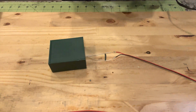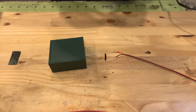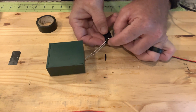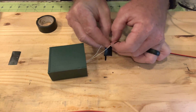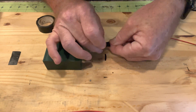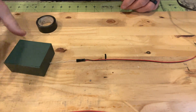Okay, so that is that. Now, to secure these, the way we're going to do that right now is we're going to take some of this electrical tape and we're just going to wrap it around one of these, just like so. Fold it over on itself. Fold it over one more time. Bring this one into play. Just like so. Fold it over top of here, and over top of here and tighten it. Okay, so that is the first piece done.